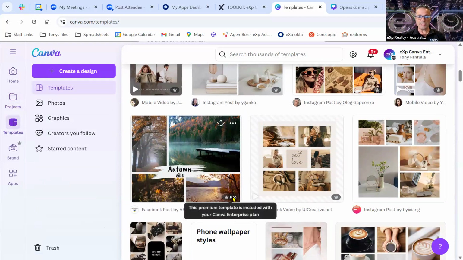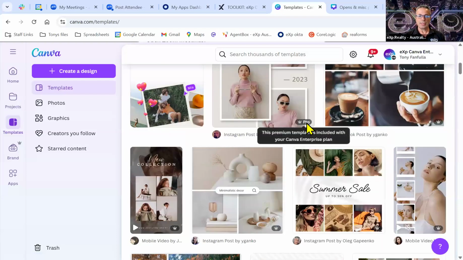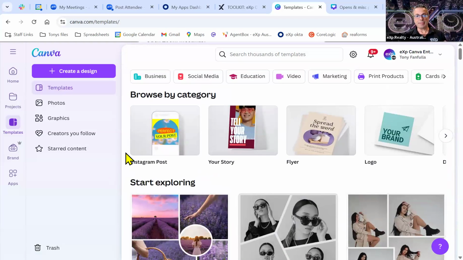But anywhere you see this Pro, we have Canva Pro. This is one of the things you're going to be able to access. A lot of these templates that otherwise we never would have been able to. The free version comes with very limited access and limited editability. So having Pro is a big feature for us, being able to access just so much.